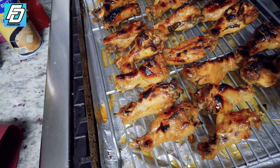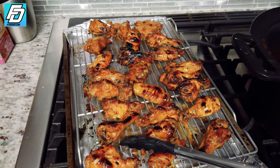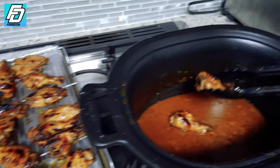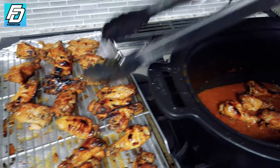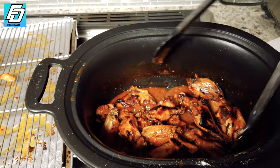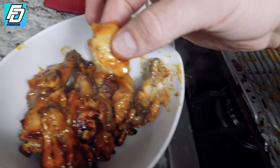It's been three minutes — we're gonna go ahead and flip them all over. Back in they go. Now I'm gonna take the wings from here and transfer them back into the crock pot, one at a time, being sure not to separate any of the meat from the bone because right now this meat will fall right off. They're all in here — we're gonna gently fold them over and coat them in the sauce. The meat just falls right off the bone. That's how you make the most amazing wings in the crock pot.